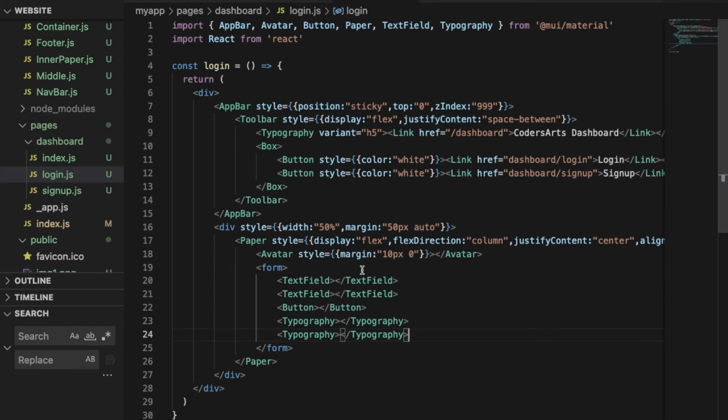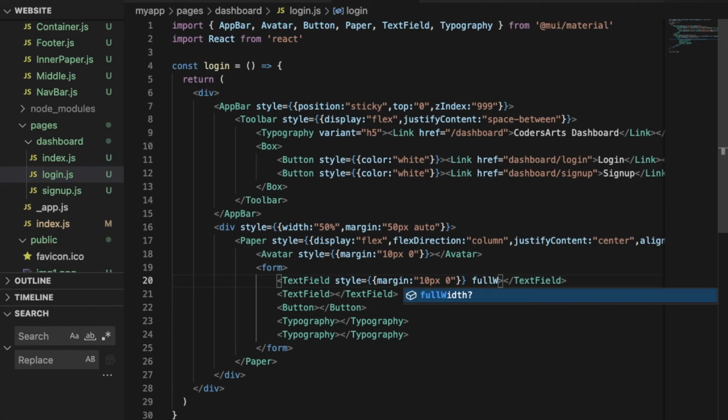So now in this text field we'll say style is equal to margin 10 pixels and 0 pixel. We'll say full width.